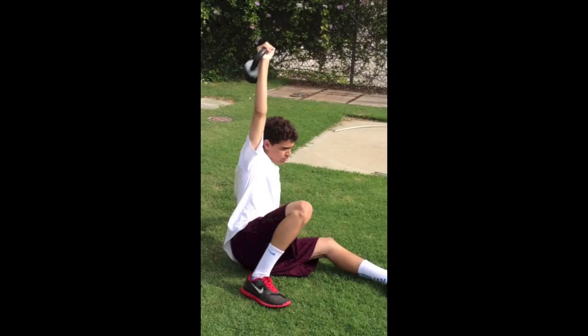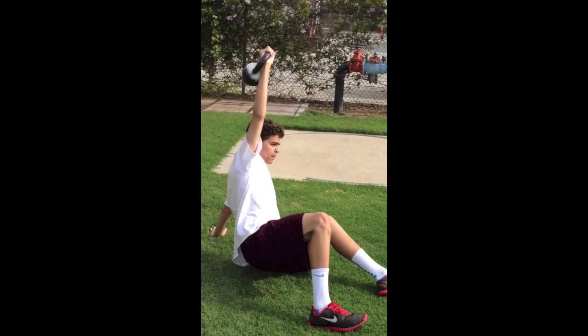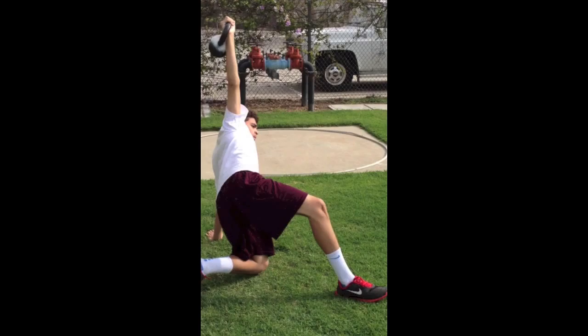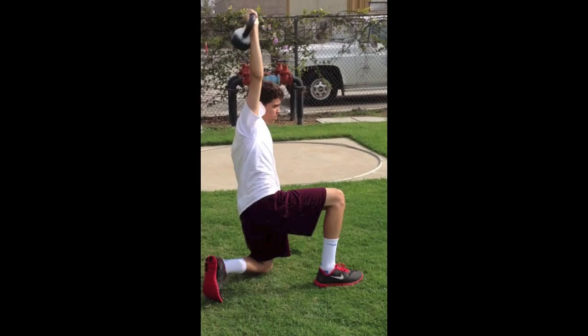Then you're going to want to go into a crab formation, but you keep the kettlebell raised, elevated above your head. Then you swing your opposite leg through, putting it under your body so that you can drive up with force and stand up straight.